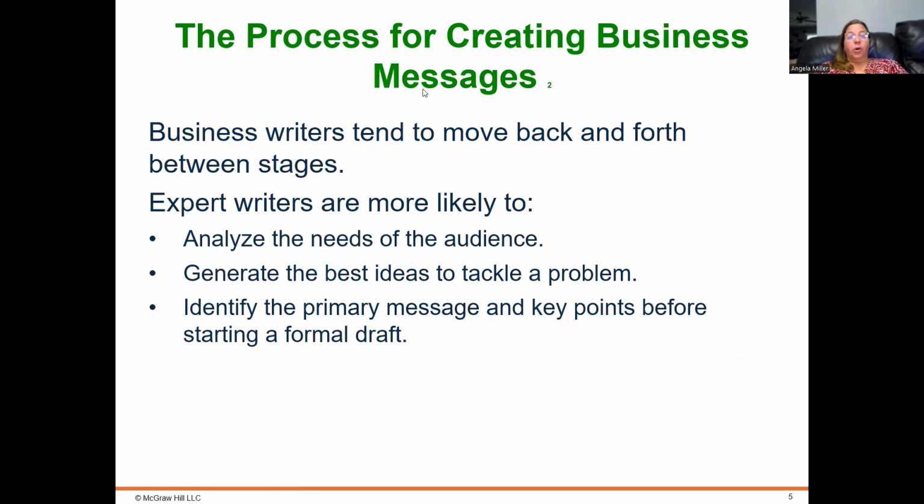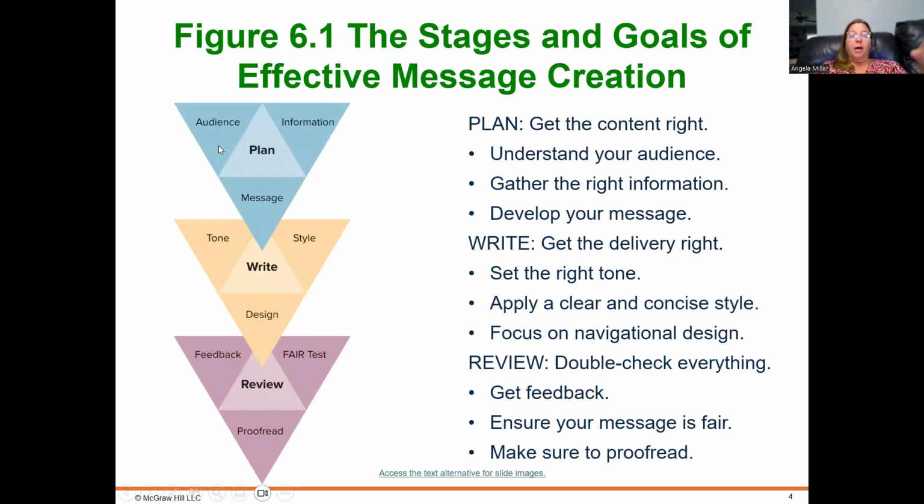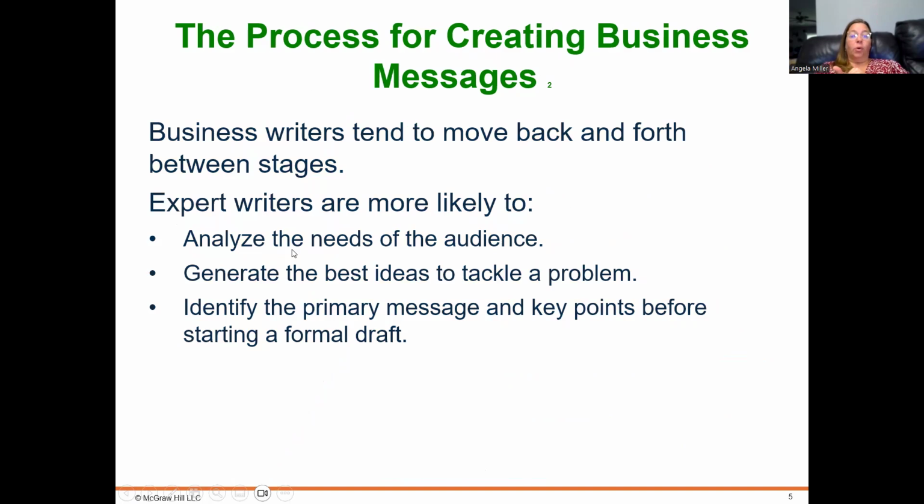All right. So, oops, sorry, we missed one. The process here is really not quite as linear as this last slide shows, right? It looks like we plan, we write, we review, but the reality is that we plan, we're going to write some, we're going to realize we don't quite have everything we need, we're going to go back to plan, we're going to write some more, we're going to review, realize we're still missing something, go back to plan, right? And so you're going to go back and forth through this as many times as you need before you actually achieve that end goal.